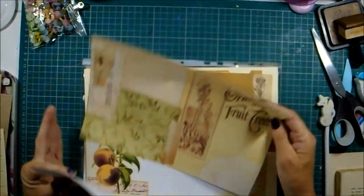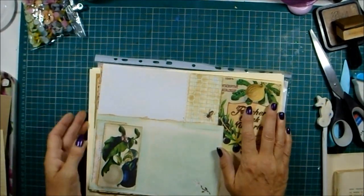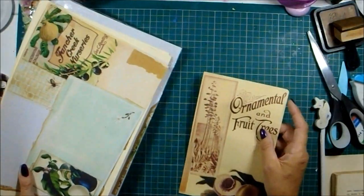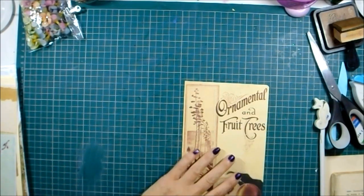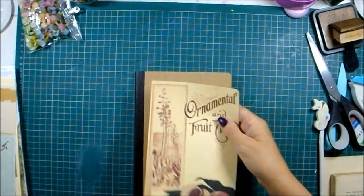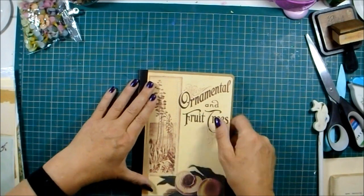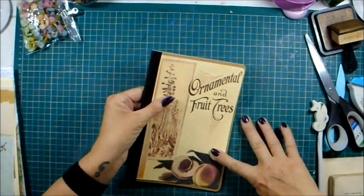And I've had to print a couple of extra pages off, but I got so excited that I started to cut before I turned the camera on, because my idea for this colour challenge, and it'll also be like a design team project, but a throwback design team project, because I know I did it before, but I used loads and loads of her kits. But this time it's going to be mainly this one, and there are a few others. But yeah, I got so excited that I cut out the cover for this front like that.